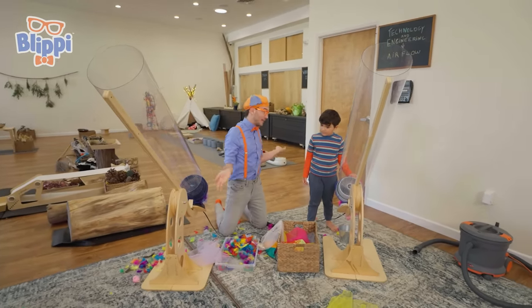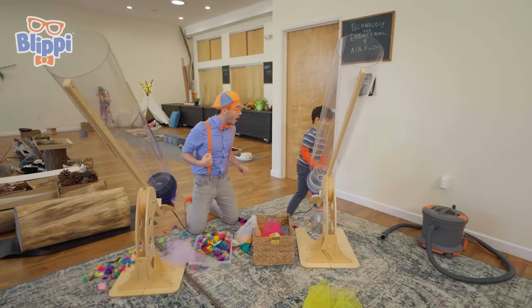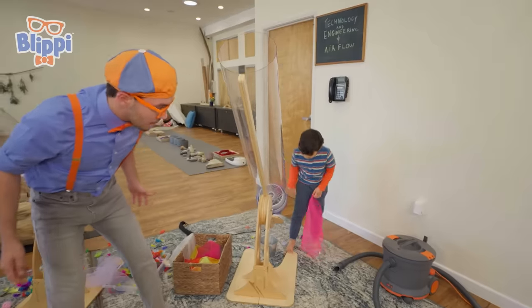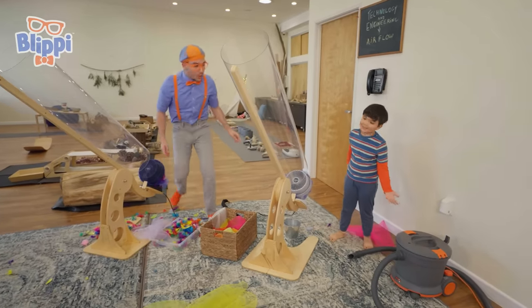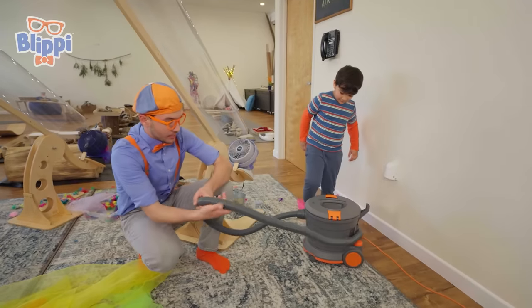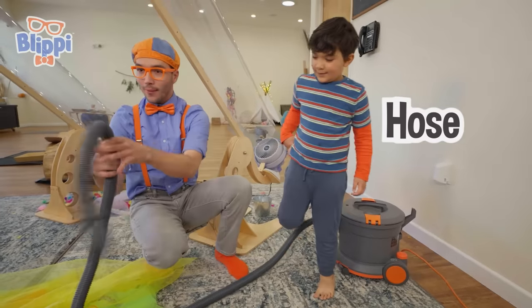It looks like we made a little bit of a mess, right? I have an idea to clean it up. Oh, we can clean it up? How can we do that? Well, first we have to turn this off. Okay. And then we get this machine. Oh, look, it's a vacuum. Whoa, and it has a really long hose.